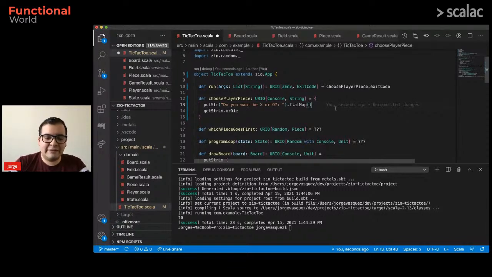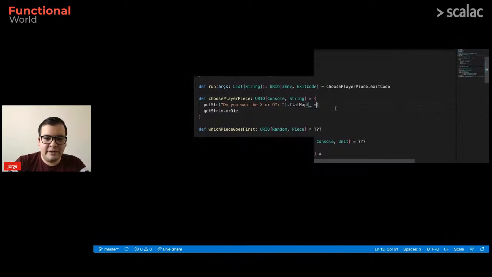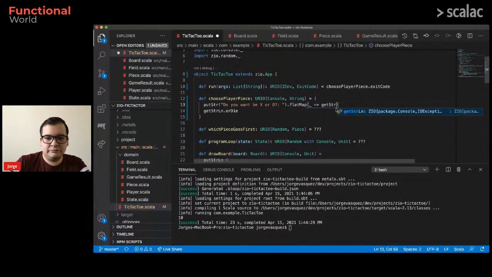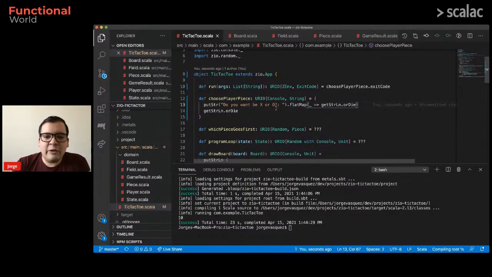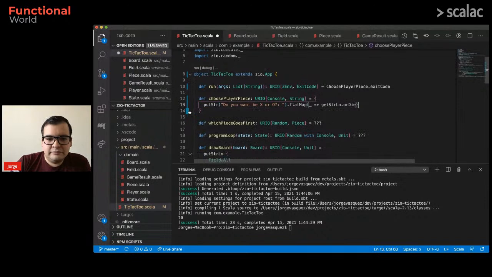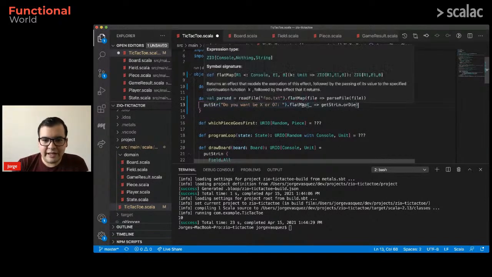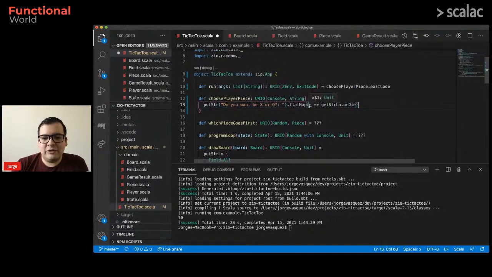In this case, the next effect I want to execute is getStrLine orDie. So now I'm chaining these two functional effects into one. You can see here I'm just ignoring the output from this first effect.